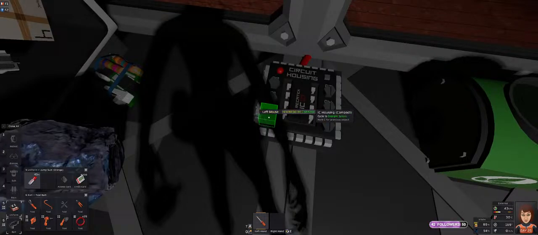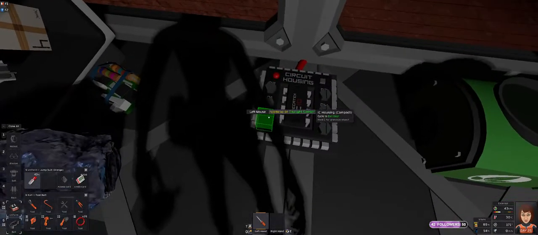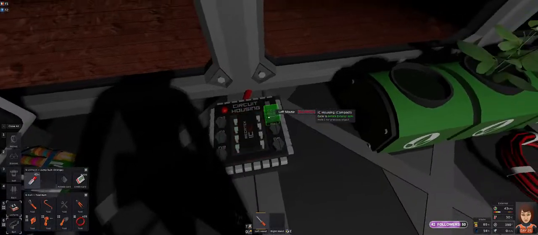Oh, okay. I think I figured out what my issue was. So yours, yeah, that's the daylight sensor. We want this to be the analyzer if we can find it, which I'm sure we can. I just gotta find it. Pipe analyzer, bingo. And then now we need the filtration, which is room cooler.